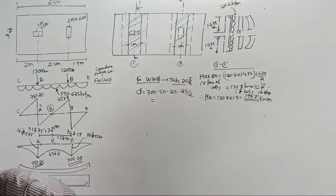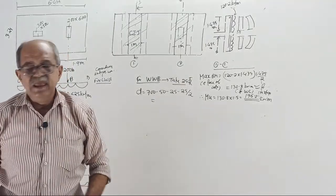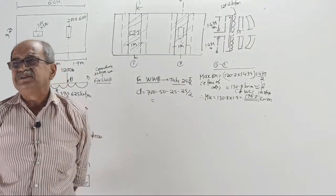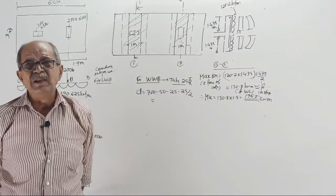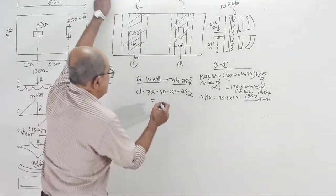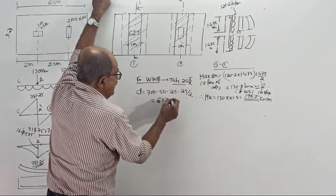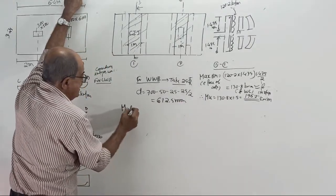D. What is the D value? Now also D did not come. D will change. You are wasting a lot of time to give the D value. See, 25 tor I have taken for the safer side. Later you give lesser diameter, that is D will be more. 612.5. Okay. With that 612.5 mm D, what is Mu limit?